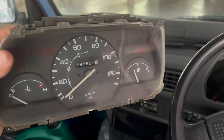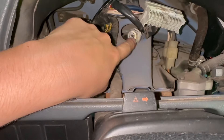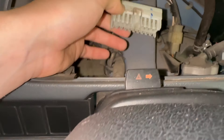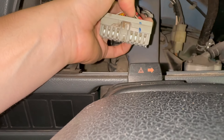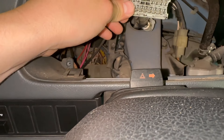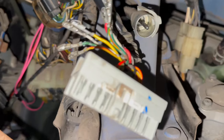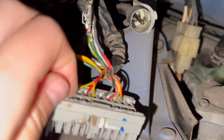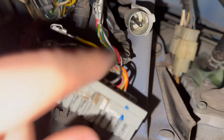There you can see the speedometer cable, which we'll have to reroute. Here's the connector, which actually has a little more give on it than I thought, which is good. I have some shorter cables I was concerned about, but it should be plenty of length. I'm just de-pinning this connector now because I want to retain as much length on these wires as possible, so I can cut from basically right here off.